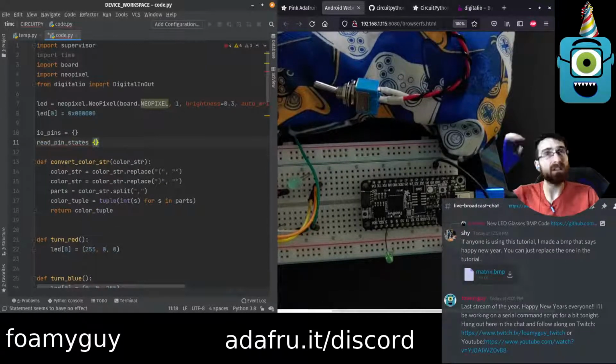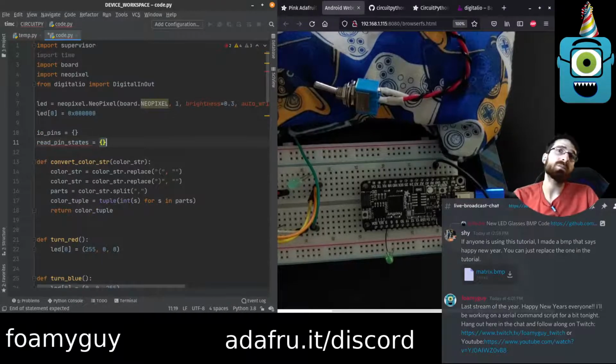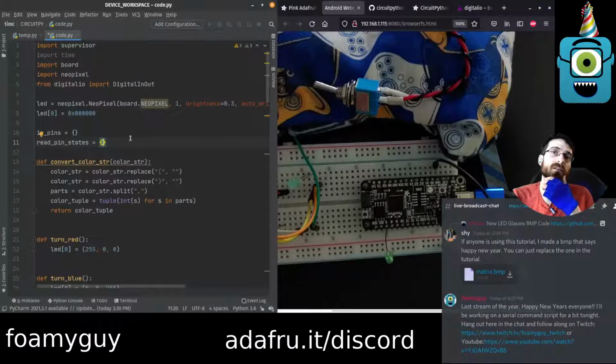This is also going to be a dictionary. So this one's going to have keys that are the pin name and then values that are the last state that we sent.